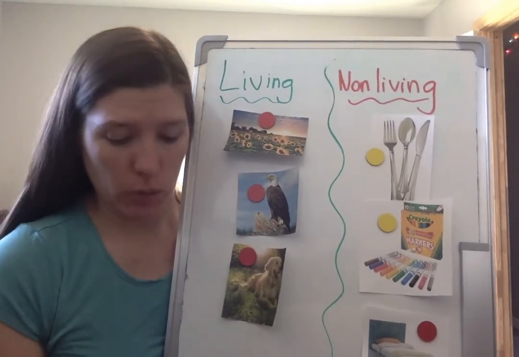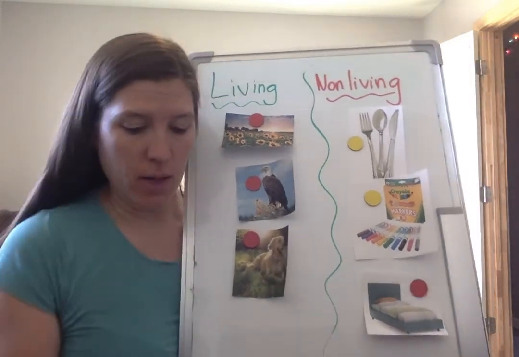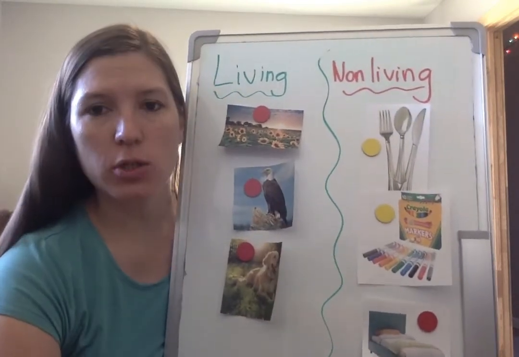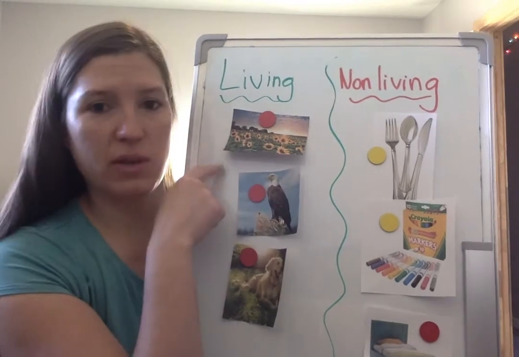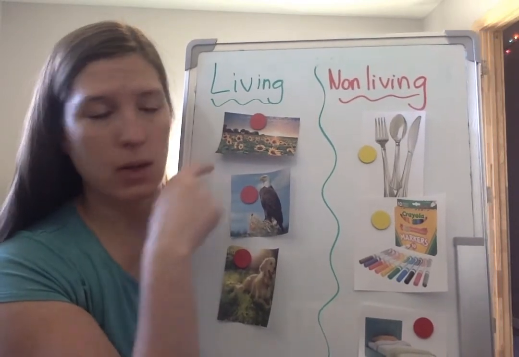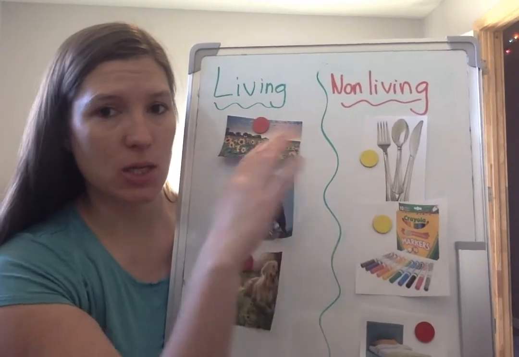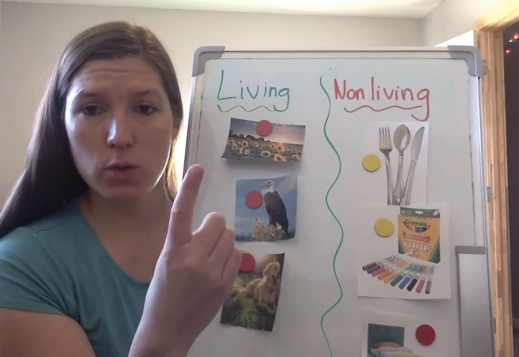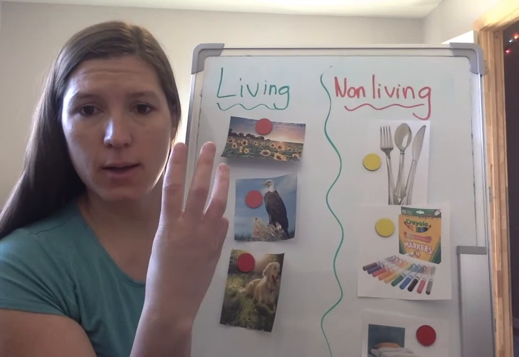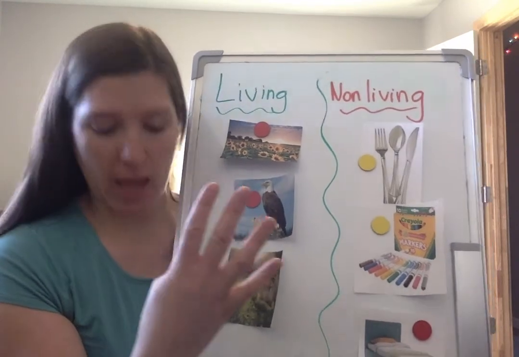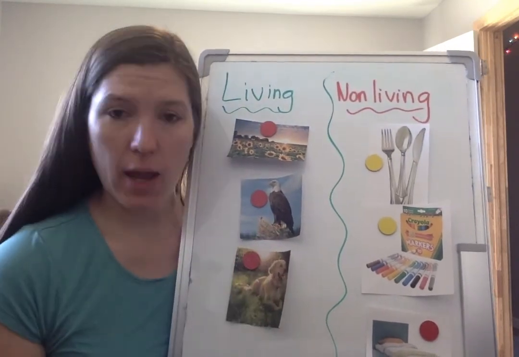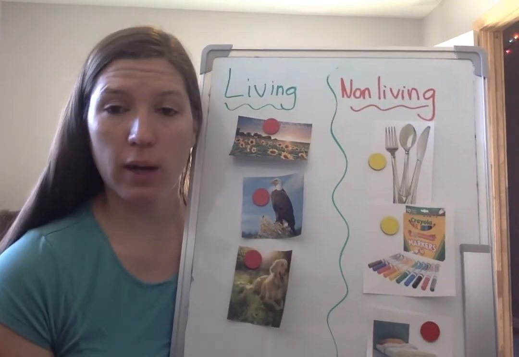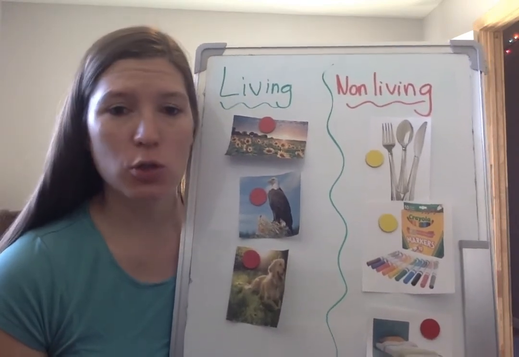And that is what you will do today. And then after you draw your pictures, explain to your helper what living things need and why non-living things don't need them. Living things need food, water, space to live, and air. So now it will be your turn to draw one picture of each in your writing journal and explain it to your helper.